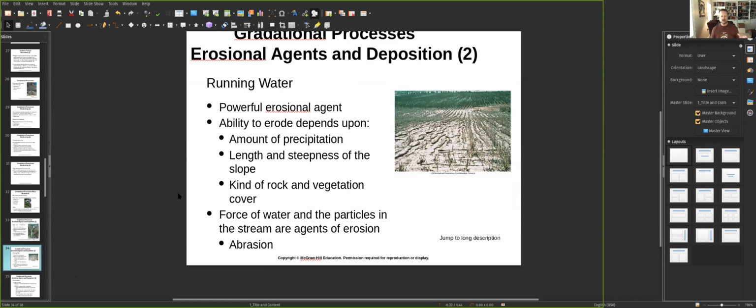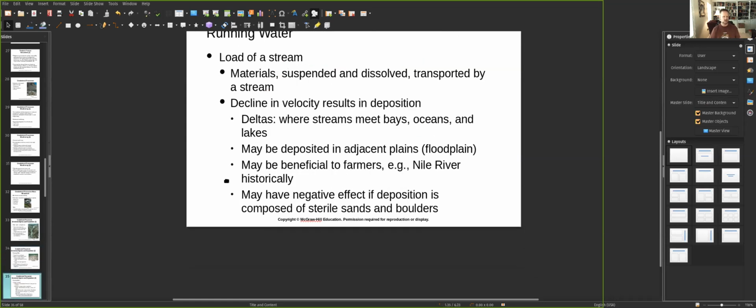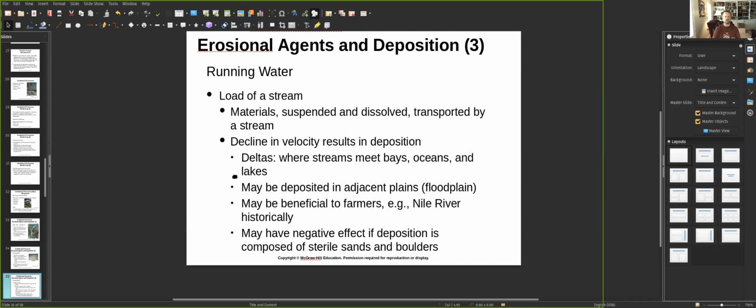But also, water is going to be picking up sediments. It's also going to be picking up trees and other debris. And all that stuff is actually going to act like a giant abrasive surface, kind of like sandpaper or a sandblaster with water in it, that actually goes in and scours out the surface as that water's moving through. And we call all the material that's in there the load. And so high velocity, high load is going to generate a lot more erosion potentially.